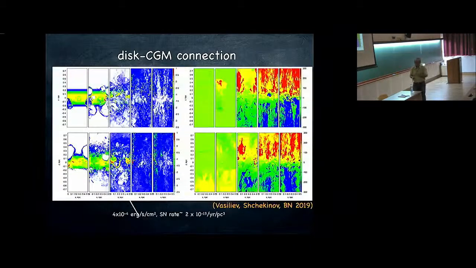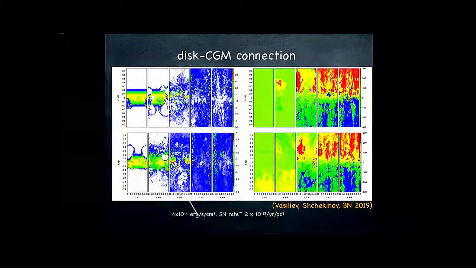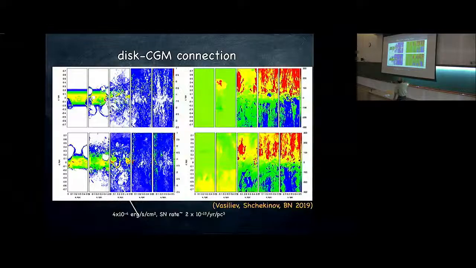Recently, we have done a series of tall box simulations of a stratified disk, in a paper we have just submitted earlier this month, with this range of star formation rate densities, increasing in star formation rate density. This is density and temperature. We have been able to identify a threshold star formation rate surface density, which can be translated into an energy injection density, which can throw gas a few kiloparsecs above the disk. Of course, it depends on the phase of this gas: is it cold gas, hot gas, etc.